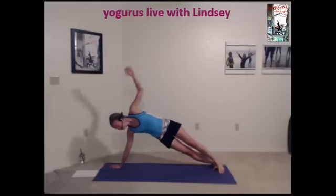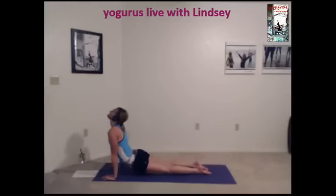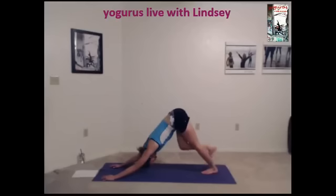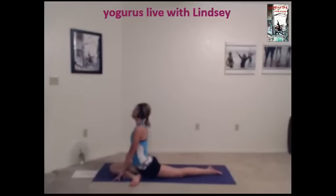When you're ready, release back to plank. Vinyasa. Up dog. Exhaling, down dog. Your right leg up in the air, swinging it forward to pigeon. Arching. Sinking your hips.